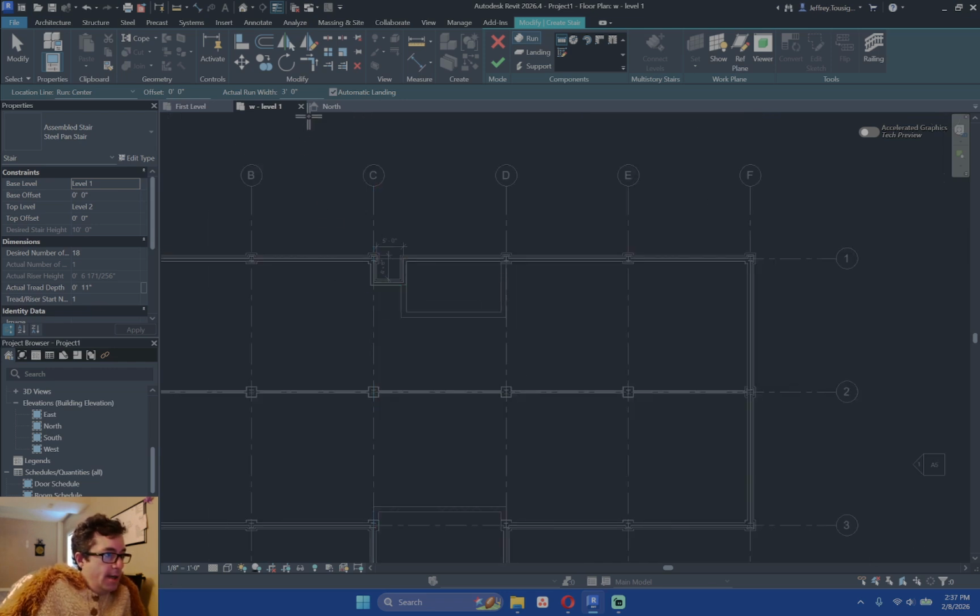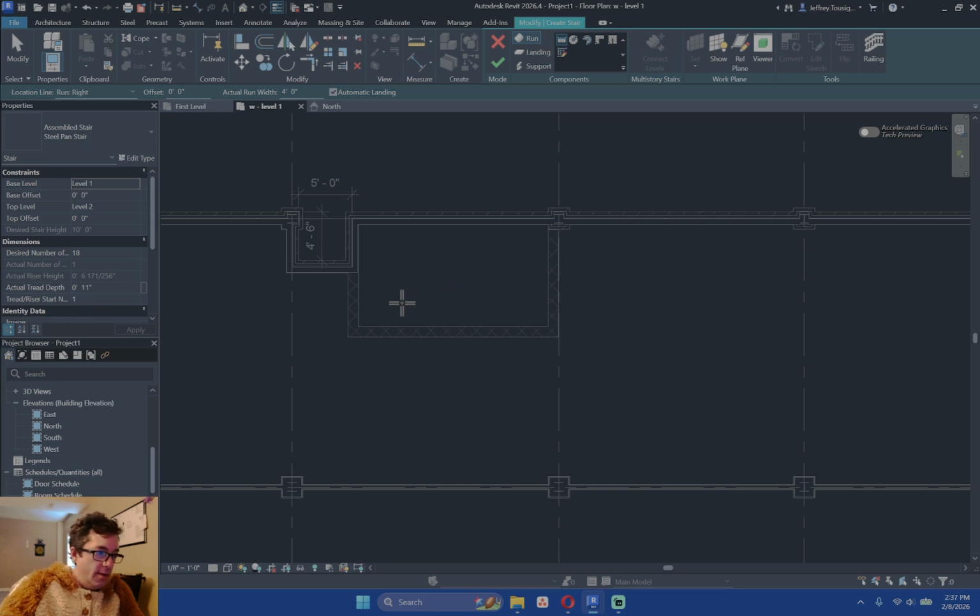And I am going to not assume 3 foot wide. Oh, I might have to get coffee. Let's assume 4 feet. Maybe we can assume 4'6". We got 2 stairwells though, so I don't think it should go up to that. Let's assume 4 foot wide. And then we're going to have it run right. I said I wasn't drawing the stairs. This is seeing what will happen with the stairs to see if the walls we drew are good.